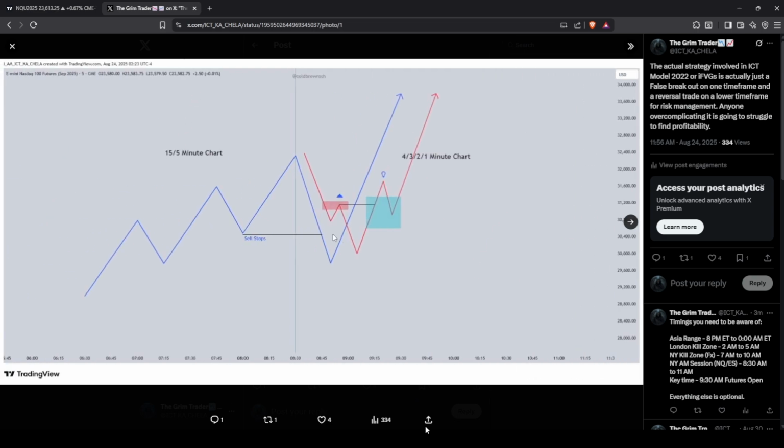How you become a part of this trend is you wait for a stop hunt at a specific time of day. If you're paying attention to the bottom here, this is the x-axis of the chart. This is a schematic. I'll show you a real chart as well, so be a little more patient. We'll get there. This is a very important time, 8:30. There's a vertical line here.